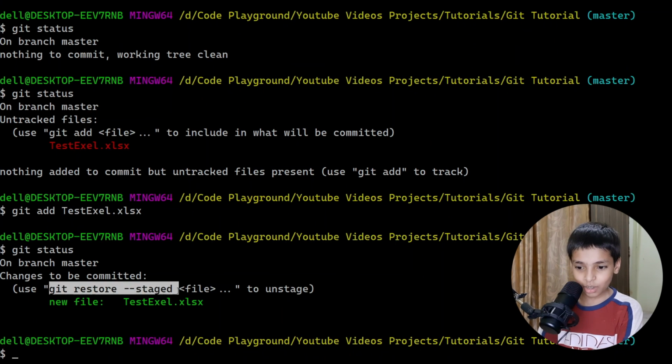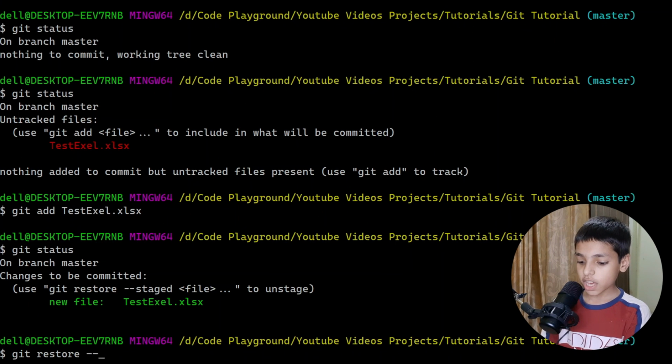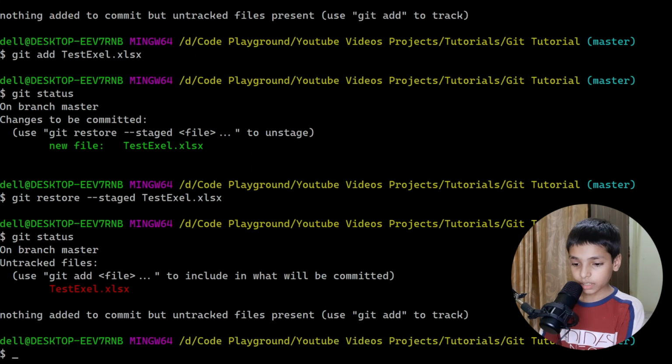Here is a command, git also tells you: git restore dash dash staged, and then your file name, whatever it is, like test Excel dot xlsx. Now type in git status, we got this. Okay, now it is an untracked file again.